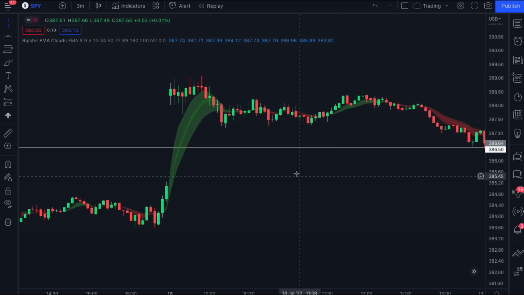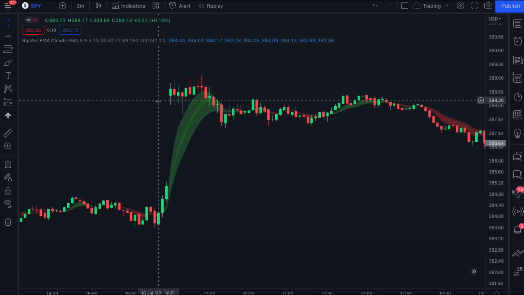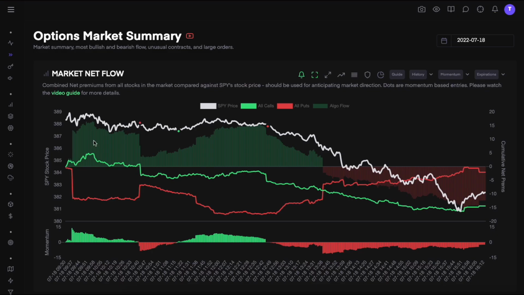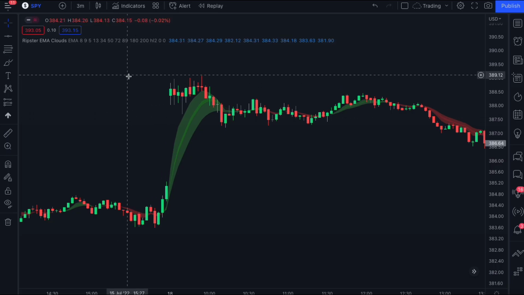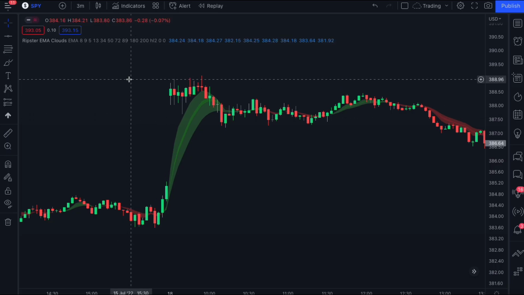So this is, let's clear out the drawing. This is how we started yesterday, and you can see calls went up, but price wasn't following. So even if at this point in time puts were down and calls were up, we were looking for a bullish play, but we never really broke the high of the first 30 minutes. That's where this 2-minute technical analysis, price action analysis comes in.